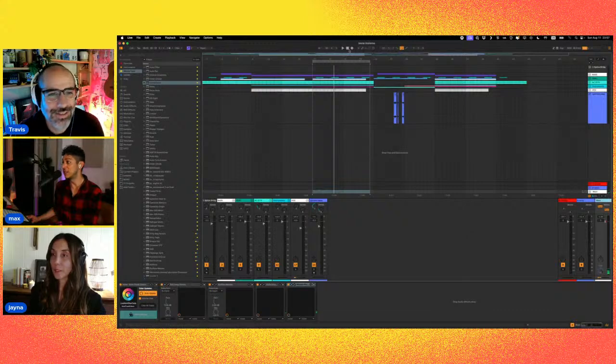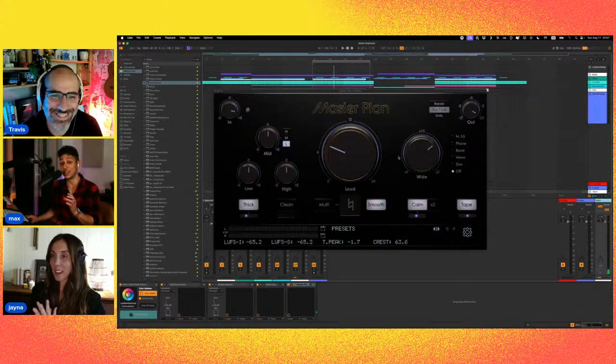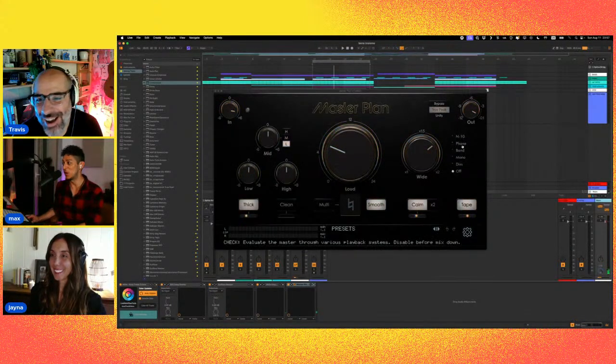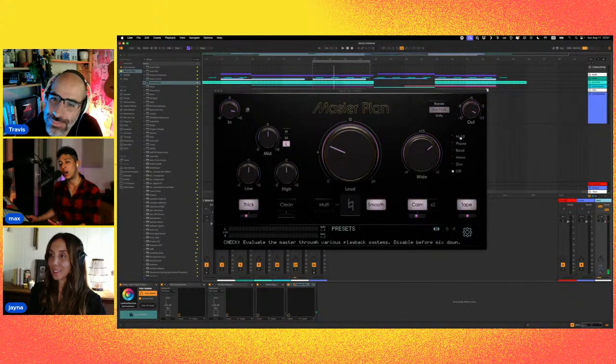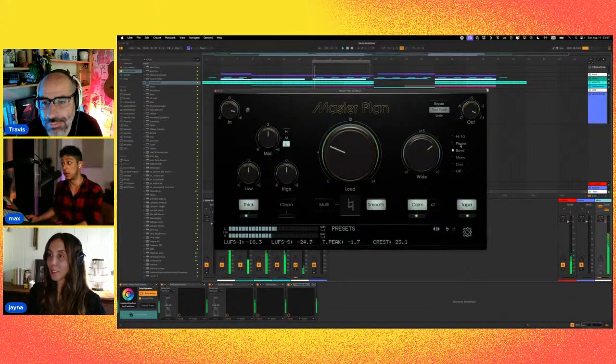Yeah, so that's it. That's the whole track. Shout out Master Plan. I love this so much. Now, one of the coolest things about this, sorry, not to geek out right now, but my favorite thing is also the referencing. They have models of these NS10 Yamaha speakers, which have become famous because they only focus on the mid-range, and it's been said that if you can make it sound good on those speakers, it'll sound good anywhere. So I can listen and model what it sounds like on a phone. I can listen to it in mono. That's so cool.